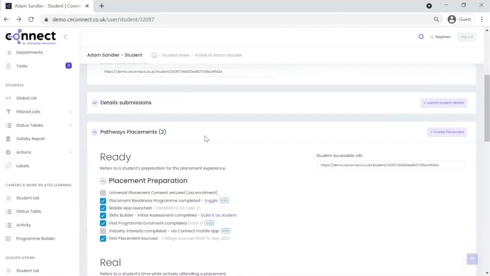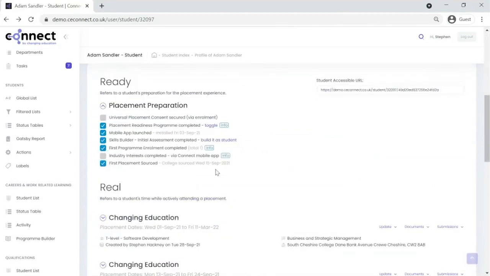And if that's the case, you'll get a tick, and you'll be able to see that they have submitted some industry interests. People always ask me about this. Why is it important? It was important for two main things. One, it's very easy for you to identify students that are unplaced and the types of placements they want to go to, so that you can then adjust your employer engagement strategy to meet those needs. But also it's to get a good idea of the student's idea for their career progression, which in most cases will hopefully align with the course of study.